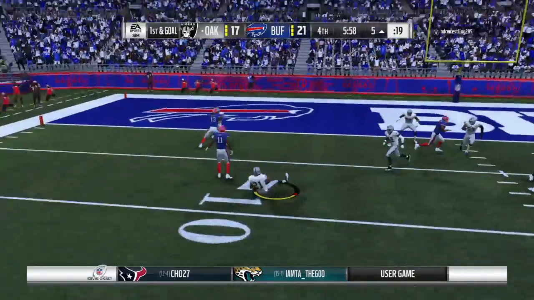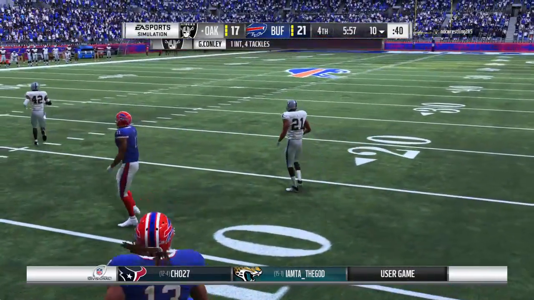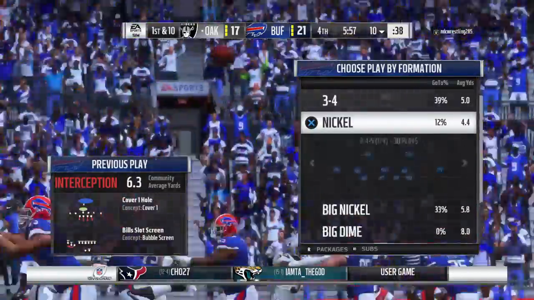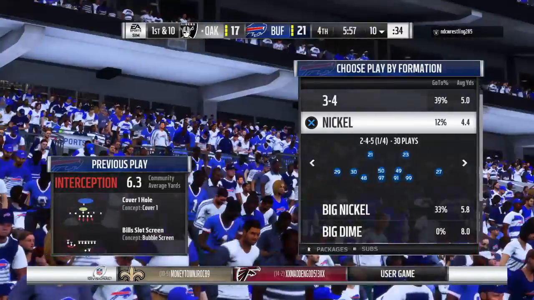He'll look to throw. And look at this. They get the turnover they needed. It's intercepted. Picked off by Gary and Conley. And a big turnover there as his guys will get the football back.